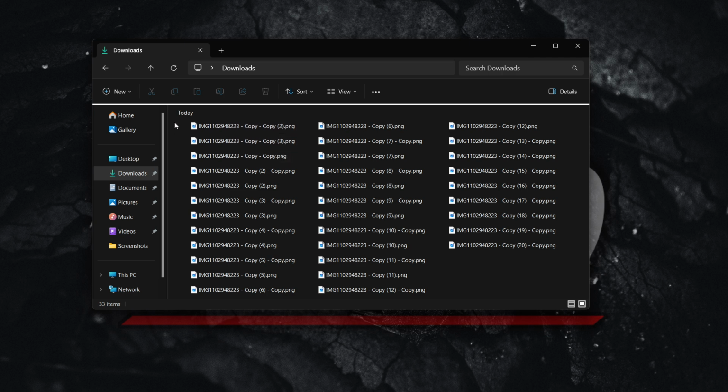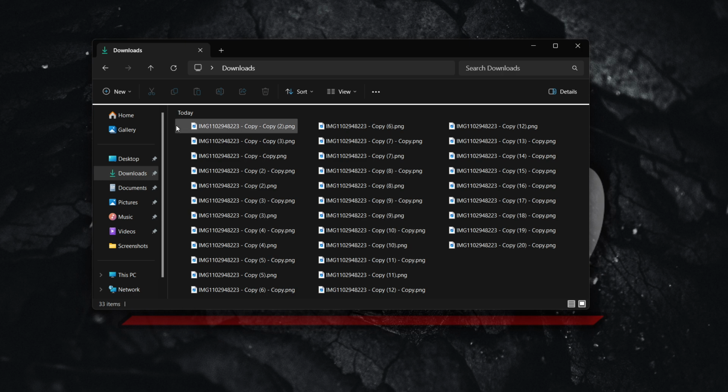So I just copied a single image a lot of times over here in this downloads folder, but it will work the exact same way when you transfer some files or some photos or videos or whatever from your phone or another computer or anywhere else, okay? So let's say these names don't look too fancy, but you would like to name them something so you would know what those images are about.